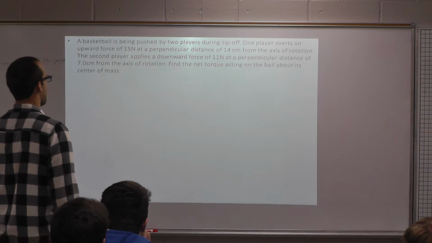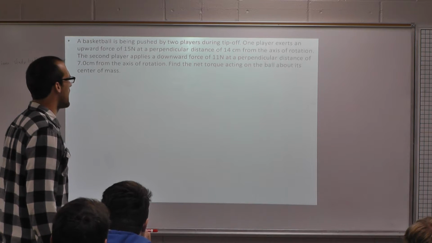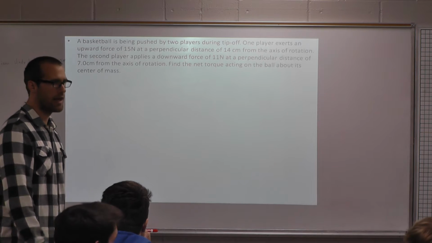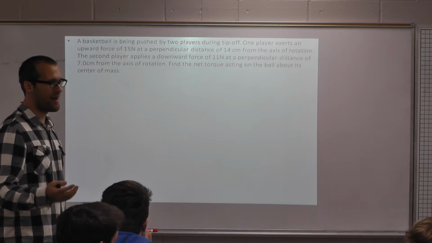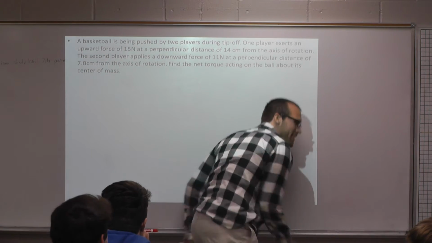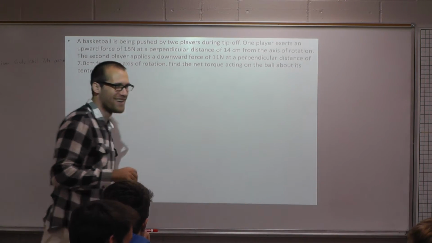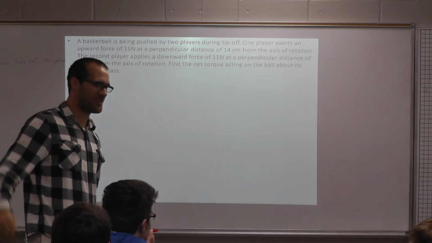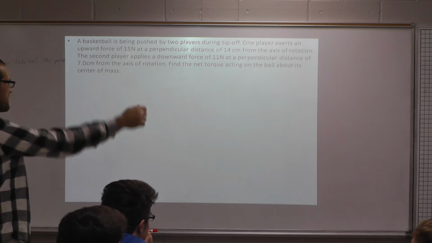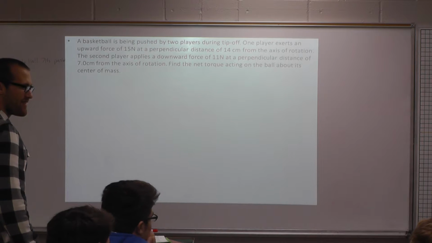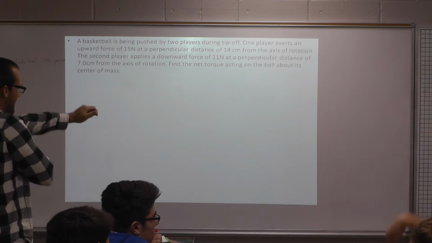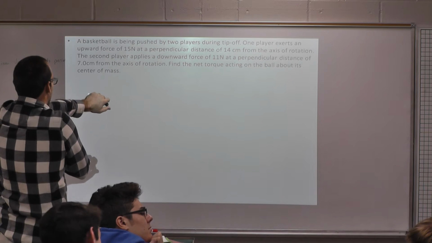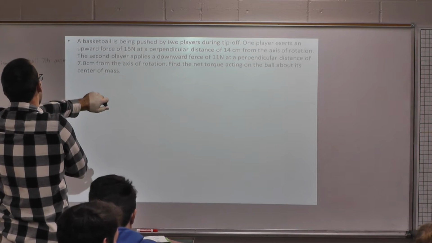Then you have a second player that, I don't know why someone would ever apply a downward force when going for a tip-off, but anyways. Ha! Gotcha! It's like, I'm 8'2", I can just hit it down. What's his name, Nate Robinson, when he would just not even jump for it, but went to the other side. I don't know. Anyways, it's kind of goofy, but we talk about physics and reality here, so let's be honest.